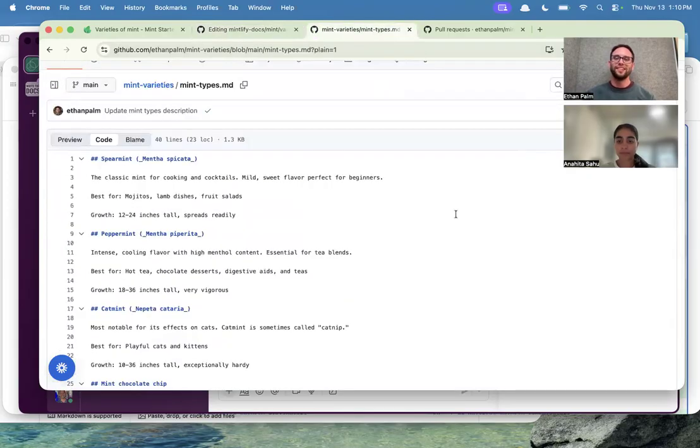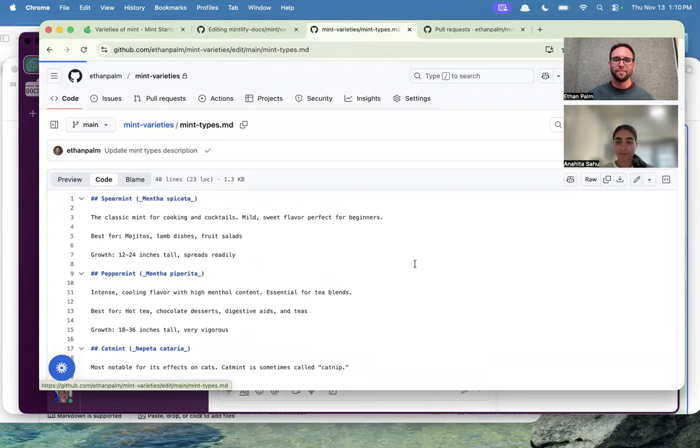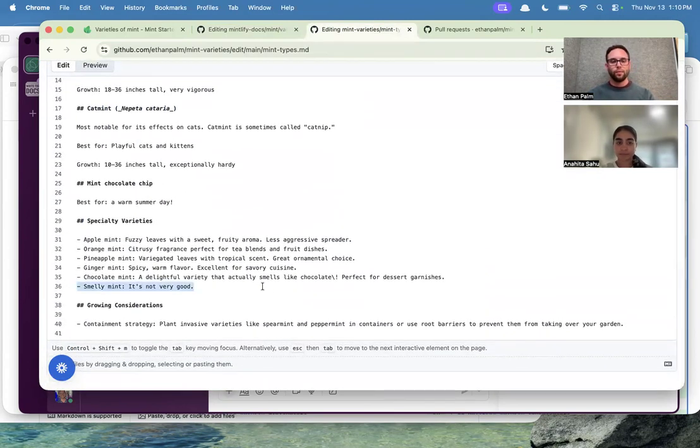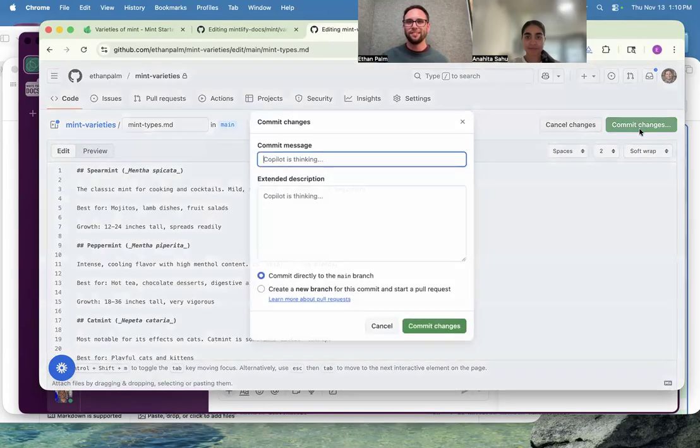Oh, sorry, I'm actually going to edit this one where I have my varieties of mint. So this is the source file. I'm going to go here, to the bottom one. I'm going to commit this directly to main. Normally, I encourage everyone to work with branches.